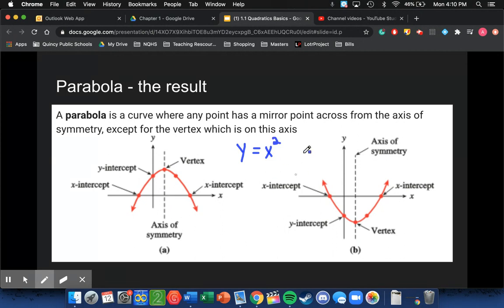We'll talk more about this later, but I think it's important for you to know why a vertex occurs. There's always going to be something that only happens just once. And that place where it happens just once is also going to be a good indicator of where our axis of symmetry is. Think about what it means to be symmetrical. That's going to apply to parabolas: anything on one side has to be perfectly mirrored on the other, where that distance is congruent to that distance, where they're the same distance away from that perfect middle line that cuts it into two pieces.